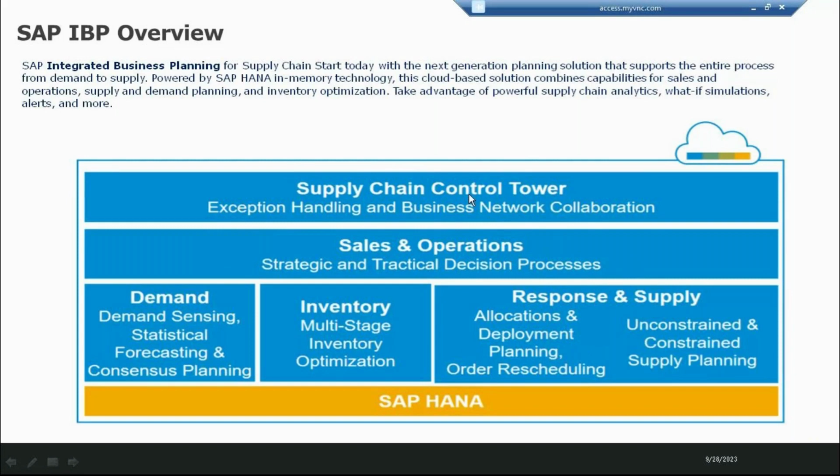And at the same time, initially you cannot take training in everything, and you cannot work on everything either. In a real project, demand planning is a separate team, S&OP supply is a separate team, IO is a separate team, response and supply is a separate team, and control tower is also a separate team. One person is not going to work on all the modules; there is a separate team module-wise. But still it is better to have knowledge or experience of two modules to survive in the market, to get a job opportunity, or to change your career from APO or something else to IBP.